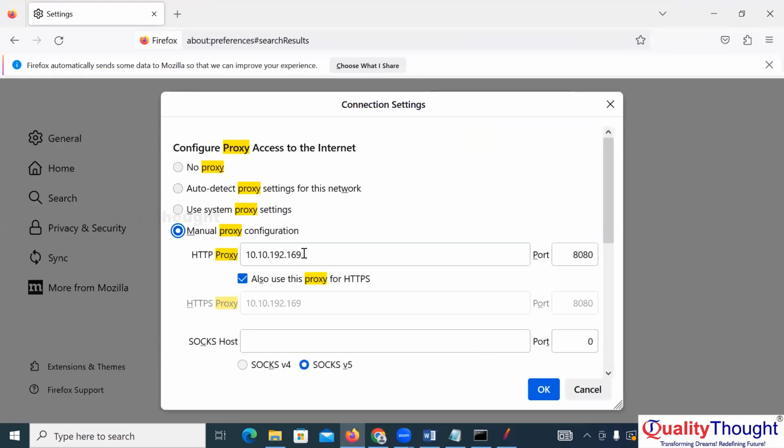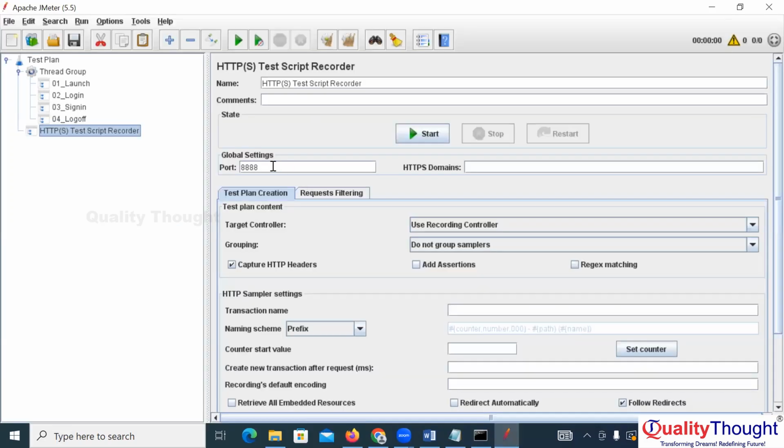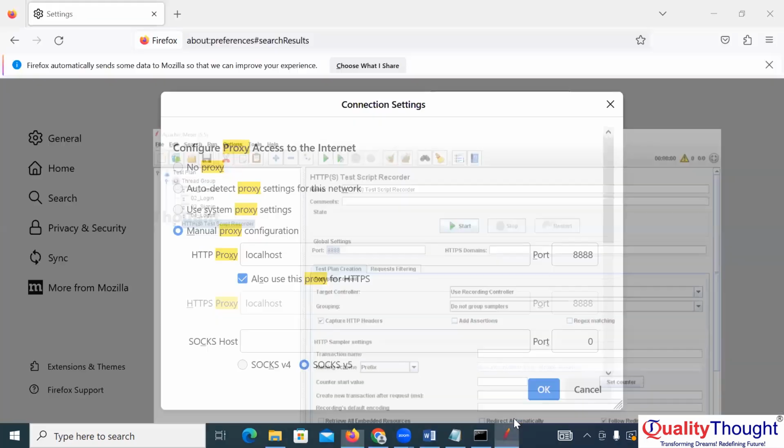I'm giving a manual proxy, and I'm giving localhost and 8888. And remember that it is not necessary that you always give 8888. You can give any 4-digit number here as a port, and whatever number you give there, it should reflect the same here. In your JMeter and in your proxy, the port number should match. You can give any 4-digit number, 1234 or 999 or something, right?